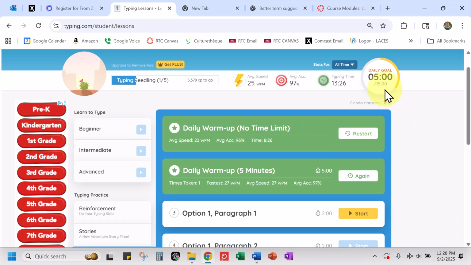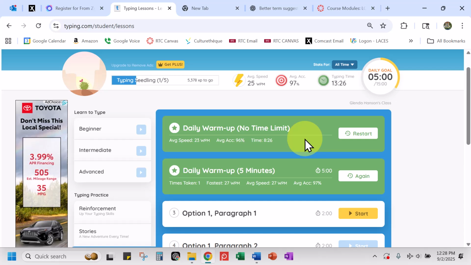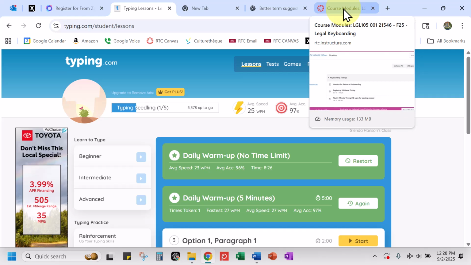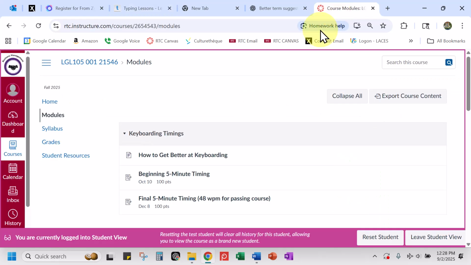So here's your lesson, and that's what you do per day, 15 to 20 minutes, 5 days a week. And there is a way to get bonus points during a week. If you missed some points the week before, you can do an extra day in another week and get some points. Okay, so let's go from here and over to your Canvas course. Actually, I'm going to log out here. Oh, I'm not going to. I'll just go over here.